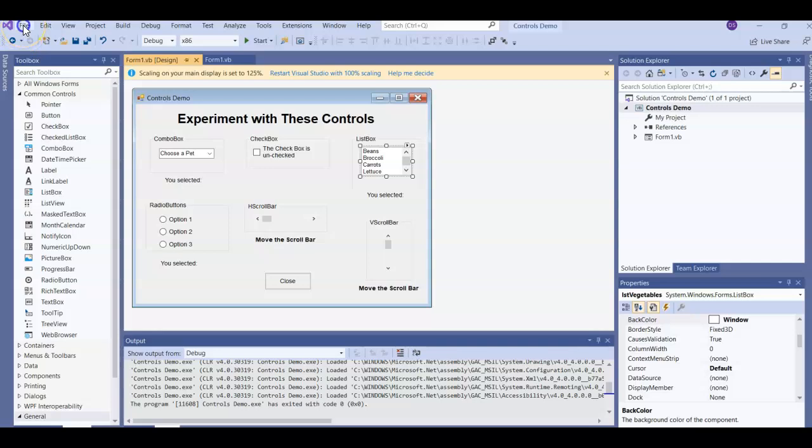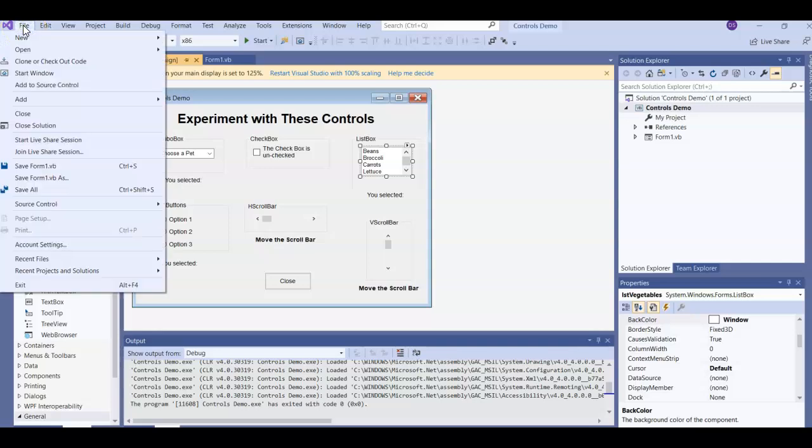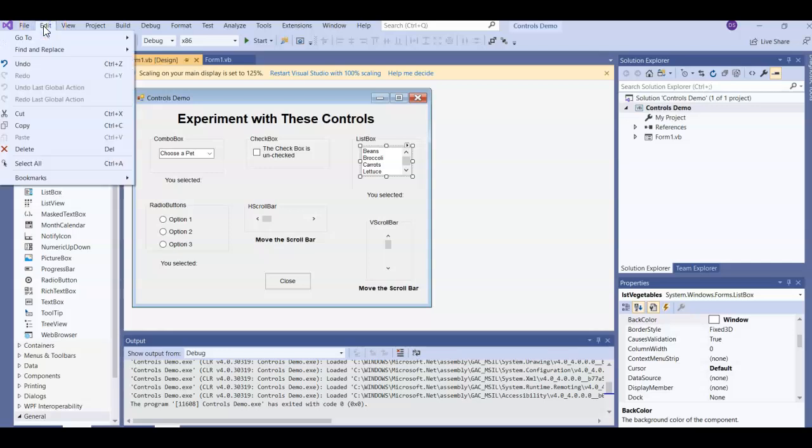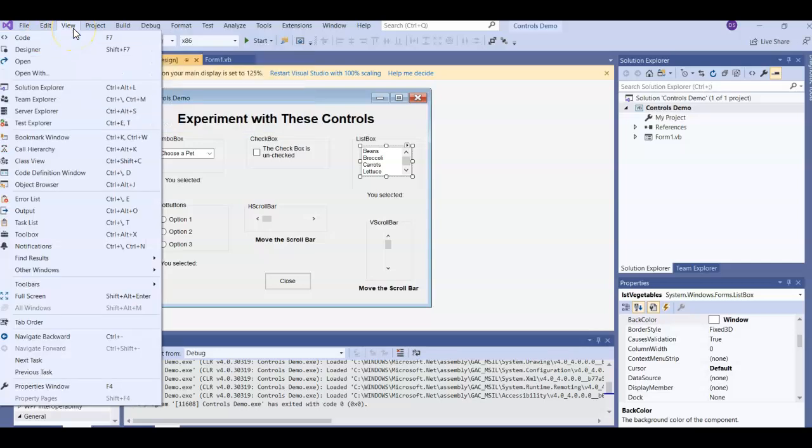So let's just talk about a few things. These are your typical opening, closing things, saving things. It's always a good idea probably to do a save all before you actually go in and close out of this, or just close your solution, which is this one project. You can see there's a find and a replace and a cut, copy, and paste.